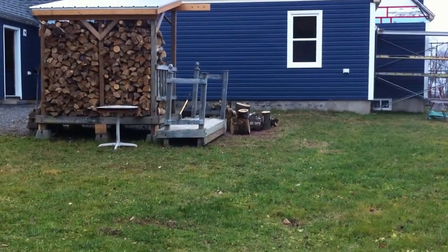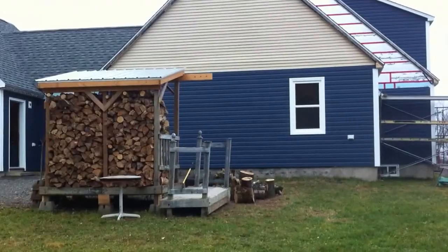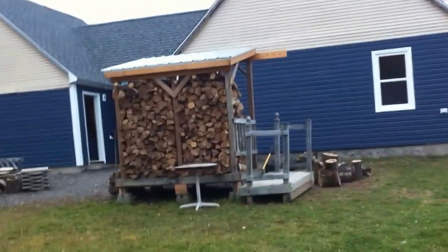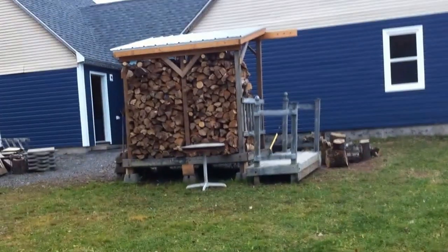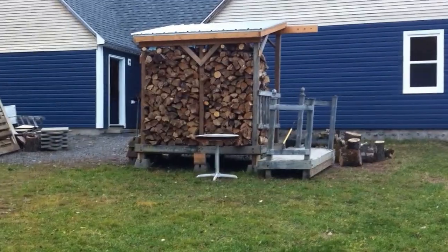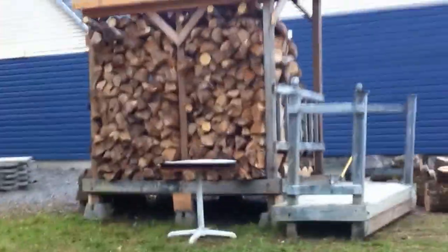Here's a lot of work, and I'm glad that we got this insert, because it's making all the difference in the world. You're a lot more healthy. You're out here playing around in this stuff. It just never ends how much there is to do with this wood. But now we can get rid of all the deadfall over the hill.